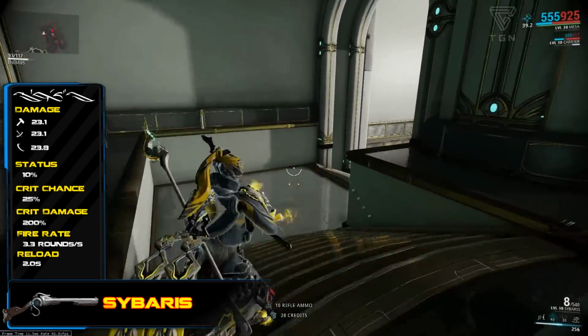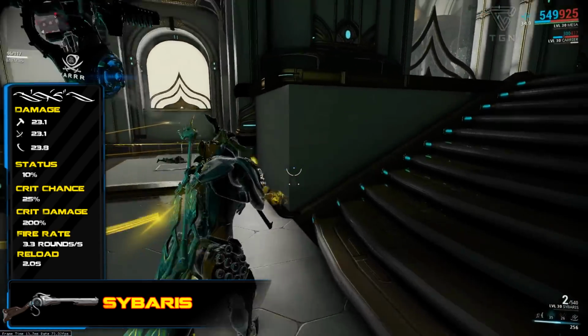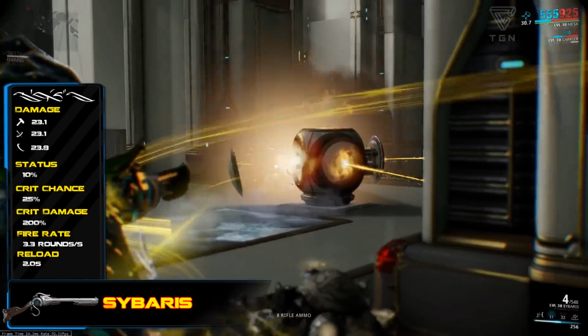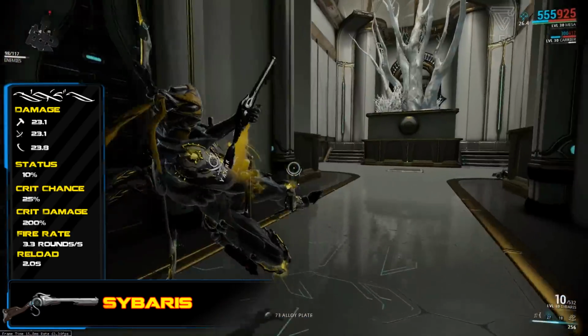However, the really impressive part about the accuracy of the Sybaris is that even when you take into account the accuracy loss from heavy caliber, the distance where both rounds will still hit the head is amazing, making it easily one of the most accurate weapons in the game.